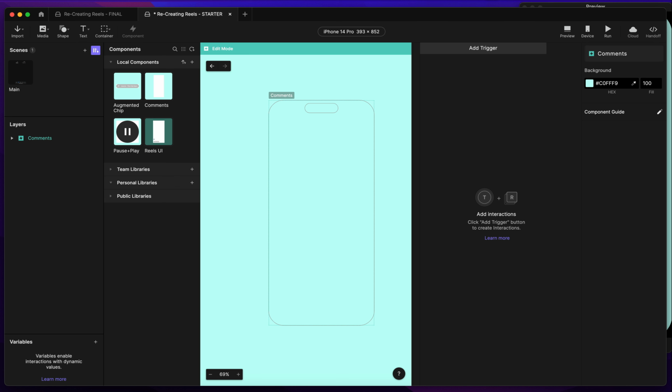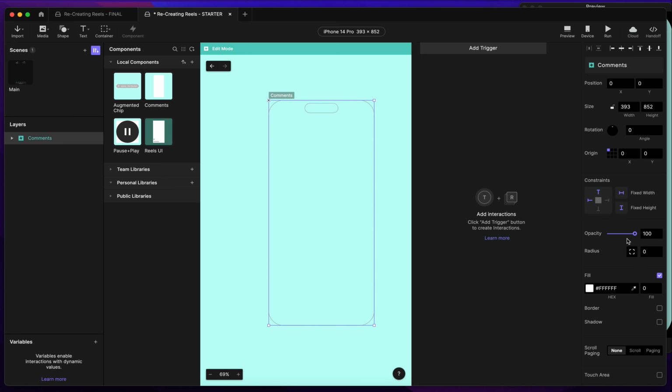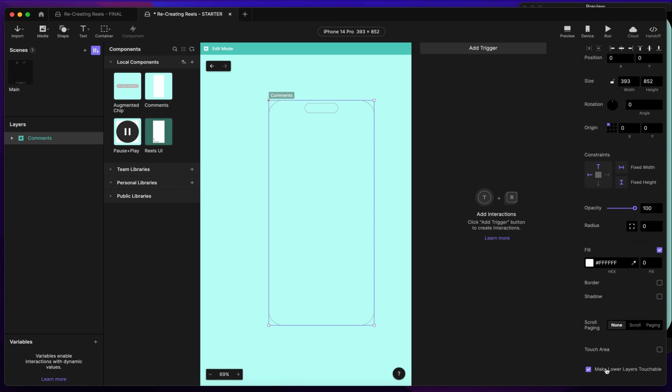Okay. All right, so we're going to check off make lower layers touchable. This is interesting: we don't want to be able to touch this component when the comments bottom sheet is up.